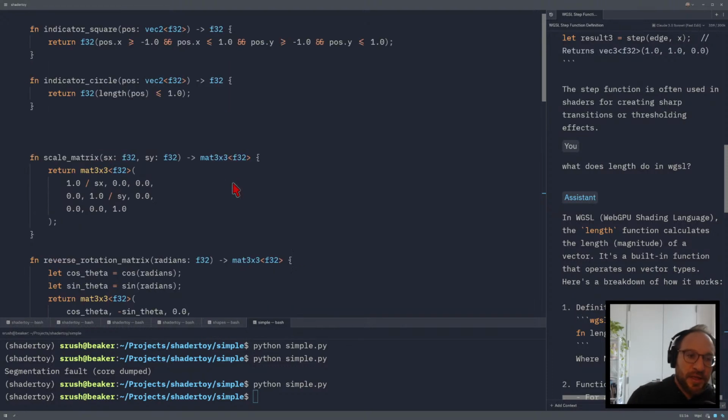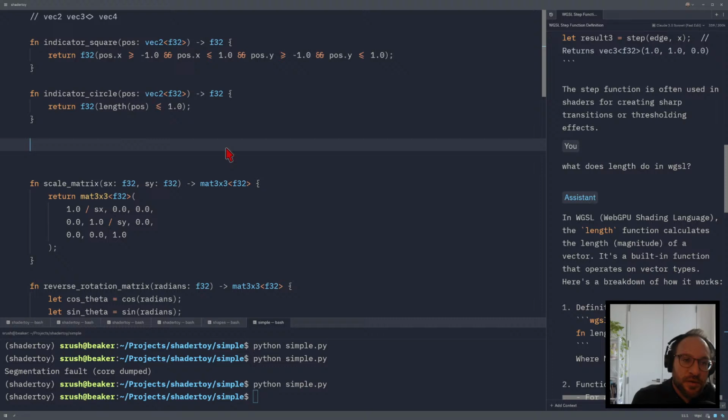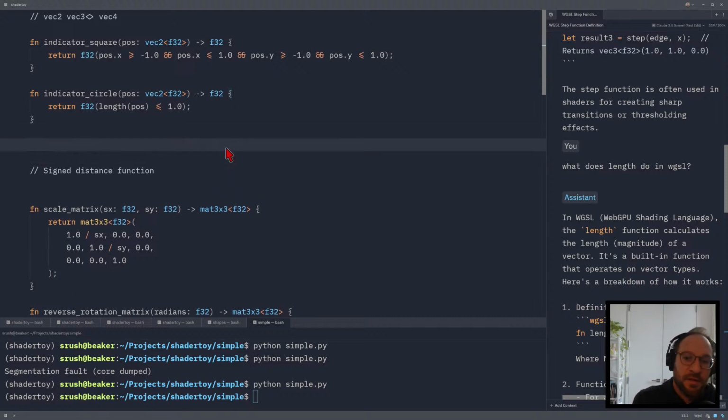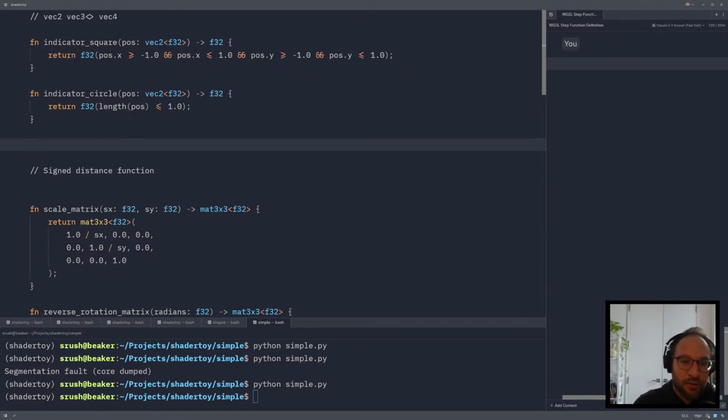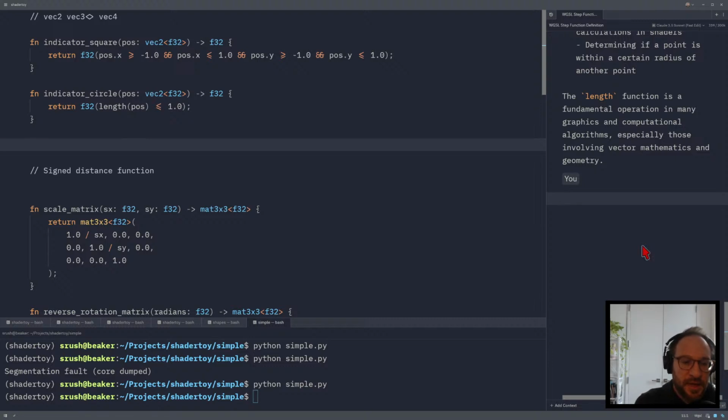So in general, the fancier version of this method for drawing goes under the name of a signed distance function. We're using basically just an indicator version of this in 2D, but we can have all sorts of variants of this as we go. Let's add some other properties into our setup. I think another one would be just the idea of a line. I do know offhand how to write this, but I think it'll be more interesting if we go through the AI to get a sense of what this function looks like. So we say, how do you produce a signed distance function for a line segment?